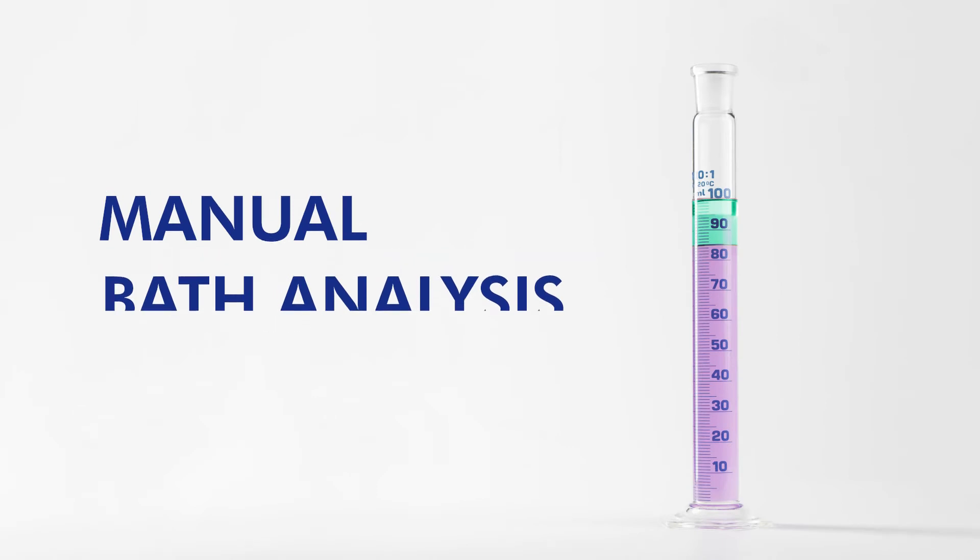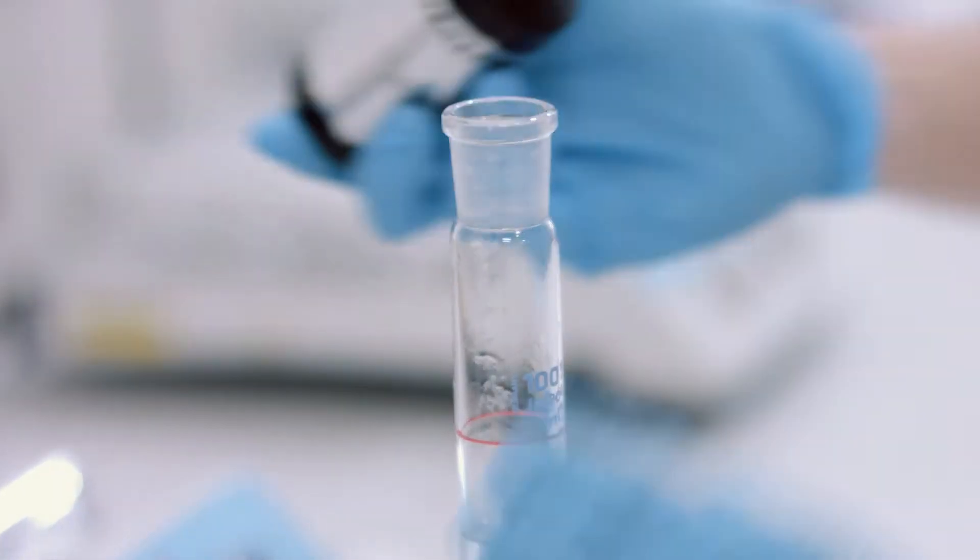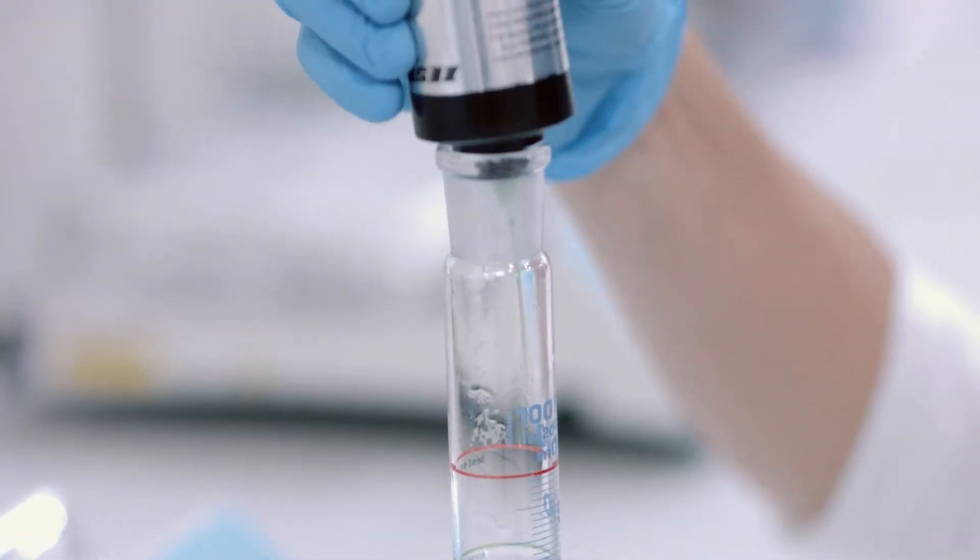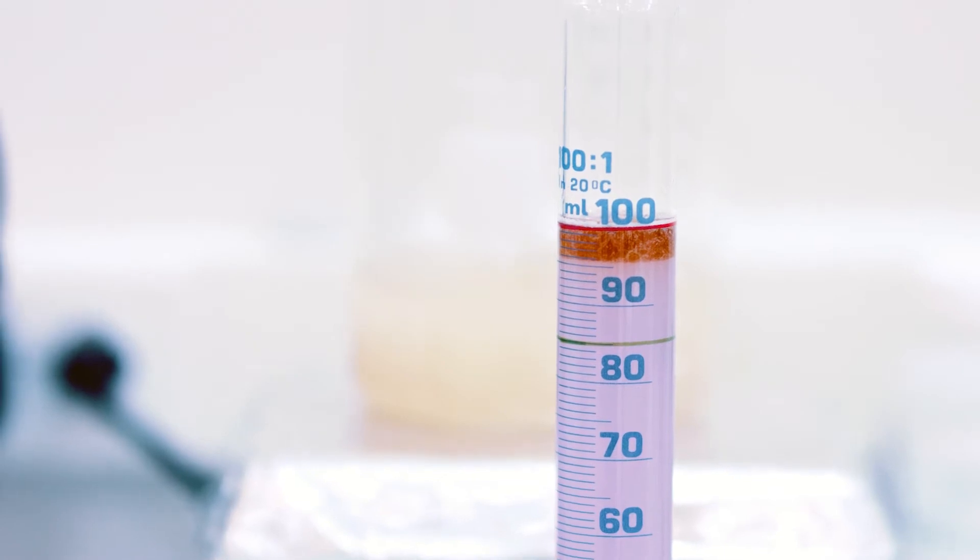Adjusting the wash-bath concentration was then manually completed or by making use of a volumetric metering system, which would dose the cleaning agent or DI water mixture in a specific ratio. These techniques would still be considered a manual or semi-automatic way of monitoring the chemical concentration in the wash-holding tank.